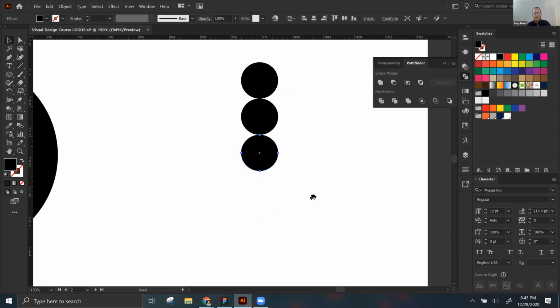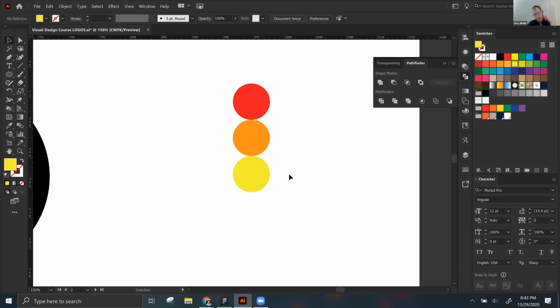Next, selecting the bottom of the 3 circles, I'm going to change the color again, just because I'll change the color of all of them. I want there to be some clarity over here. It's not very clear. Okay, great.